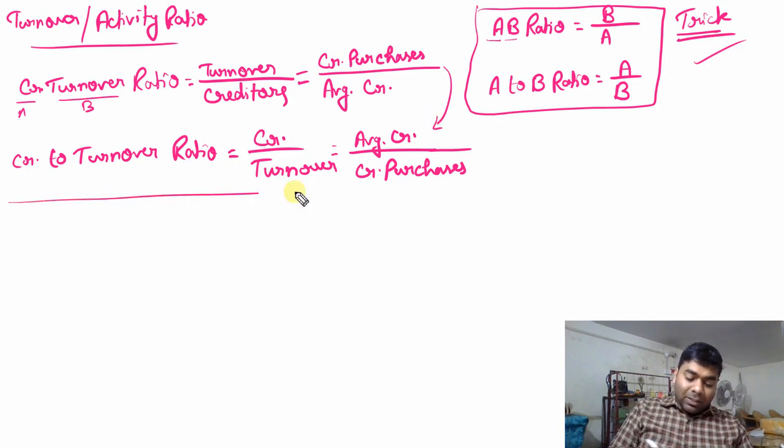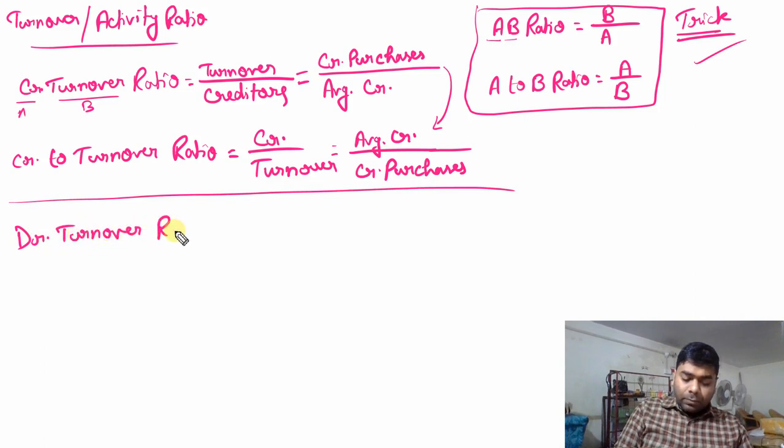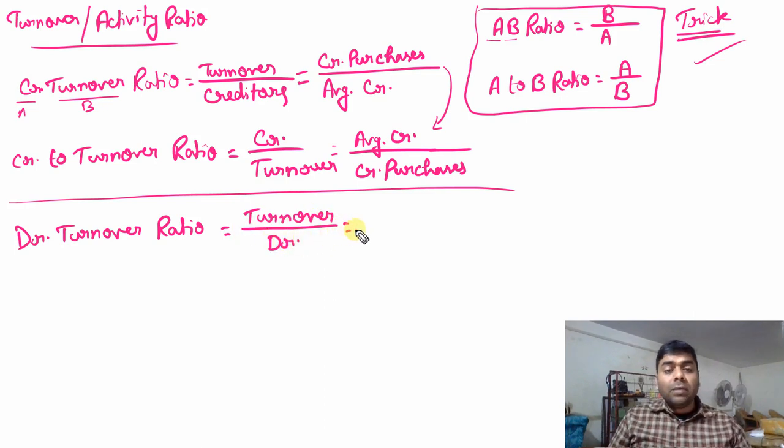Now same as it is for the debtors turnover ratio. For the debtors turnover ratio, we will write it as turnover upon debtors. And for the debtors, हमारे लिए debtors कौन होता है? हमारे लिए debtors वो होते हैं जो हमसे उधारी में सामान खरीद के लेके जाते हैं, जो हमसे क्रेडिट में परचेज करके ले जाते हैं, यानी कि हमने उन्हें क्रेडिट सेल्स किया. ठीक है. तो यहाँ पे डेटर्स के लिए टर्नओवर क्या हो जाएगा?